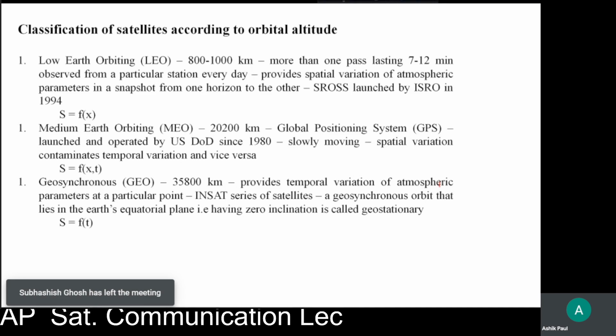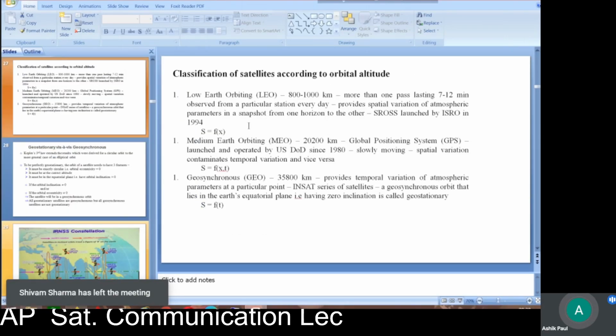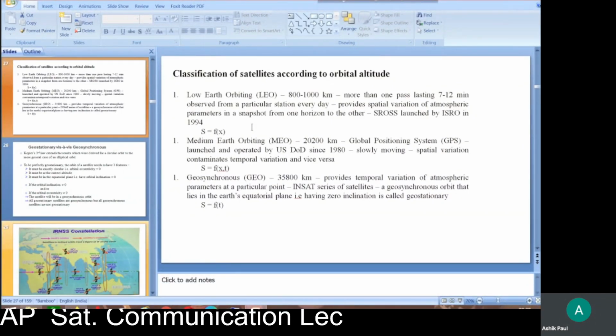Sir, about 6 microseconds. For which one? Low Earth orbit, 6 microseconds. How did you calculate that? Sir, twice the distance divided by the speed of light. Twice the distance, so it is like 2000 kilometers divided by the velocity of light. The others also, please try to calculate this, and for the other two categories also. So I could say the round trip travel time.